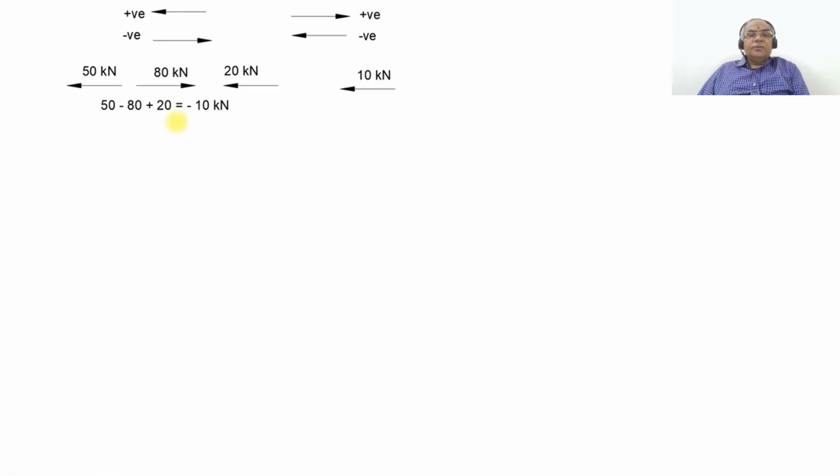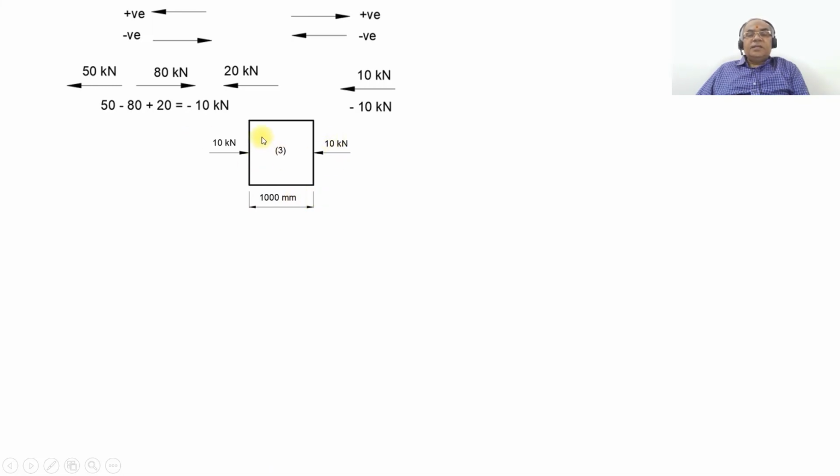kilonewton. On the right hand side, you will only have the left side direction according to the sign convention. On the right hand side, which is acting toward the left side, will be negative, so minus 10. Since it is minus 10, according to the convention it is acting toward the left side. And the magnitude is 10 kilonewton. This is 300 mm square area of cross section, and the length is 1000 mm.